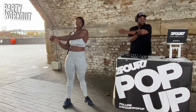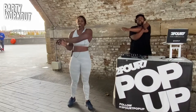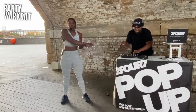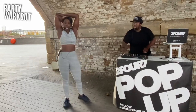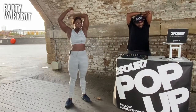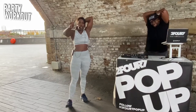Left arm, sorry, over your chest. 10, 9, 8, 7, 6, 5, 4, 3, 2, 1. Next arm. 10, 9, 8, 7, 6, 5, 4, 3, 2, 1. Tricep stretch, guys. 10, 9, 8, 7, 6, 5, 4, 3, 2, 1. Change. 10, 9, 8, 7, 6, 5, 4, 3, 2, 1.